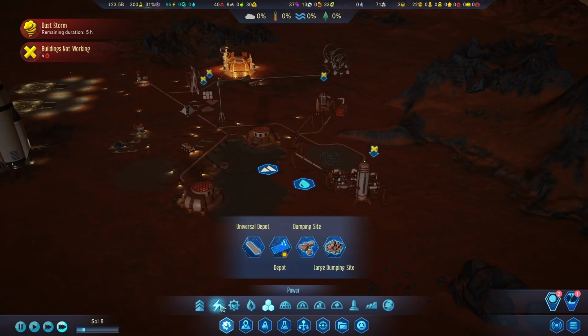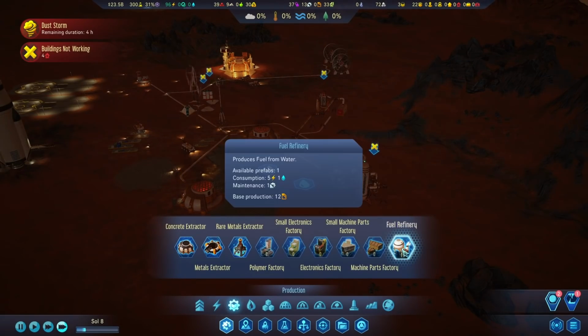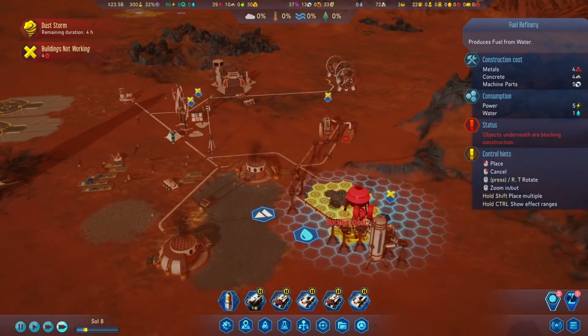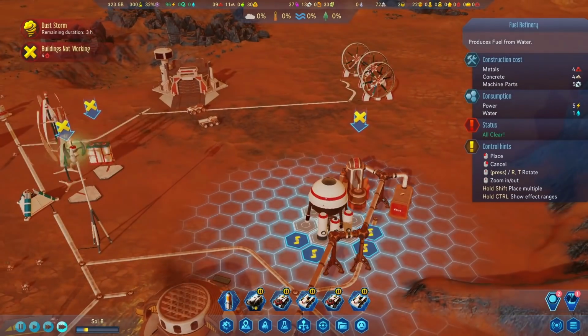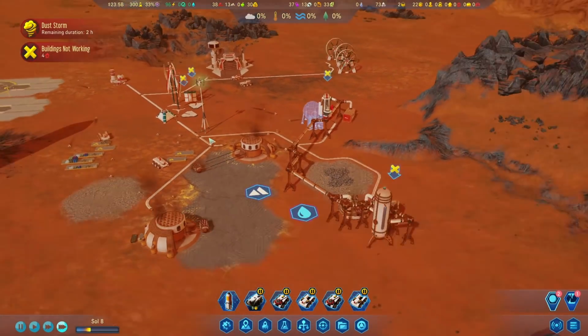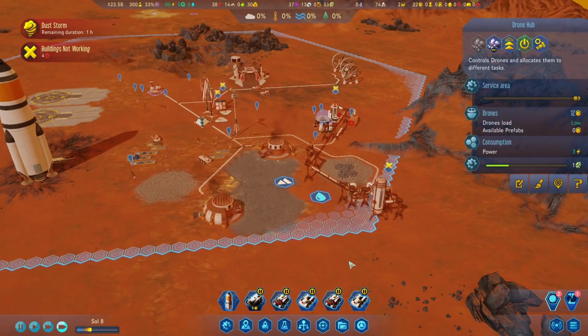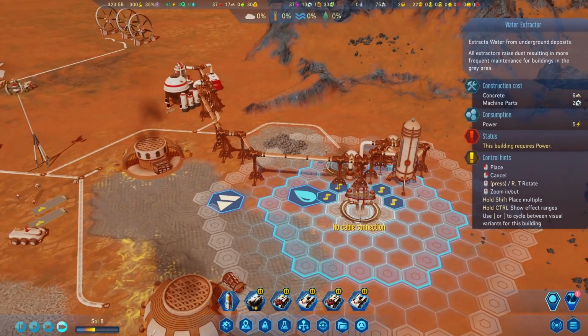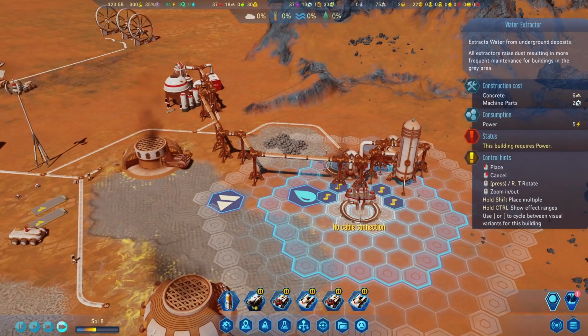Now, I also want to start building up this thing, the fuel refinery that I made. Base production 12. Now, it takes water and stuff. I'm going to put it over here, even though I don't need to. We're just going to put it right next to the Moxie. This is crowded enough where it is. Plus, it's a little bit outside of my range. Although, I totally could put another water extractor in, like, right here, and I really want to. So I'm gonna do it anyway.